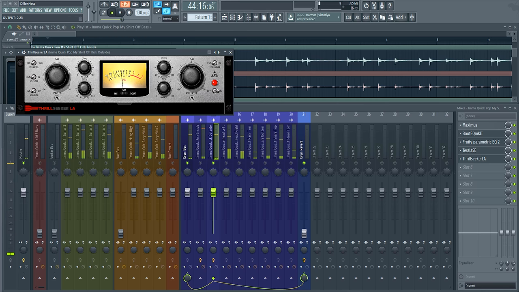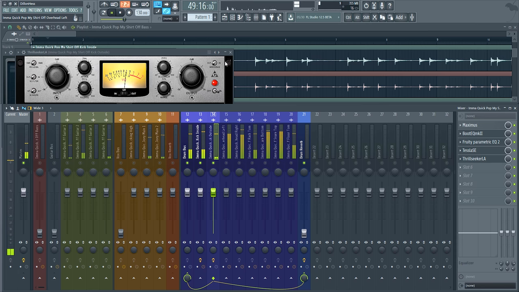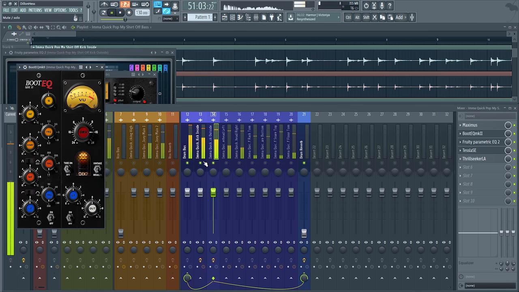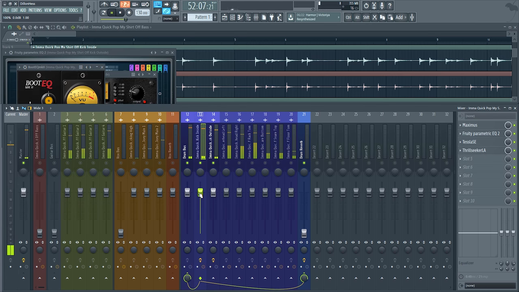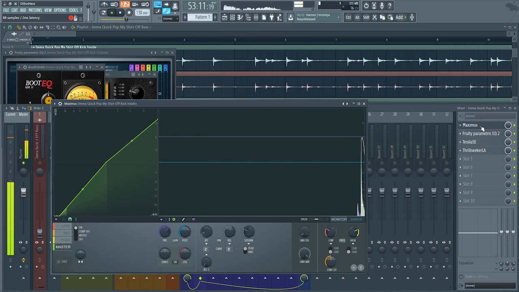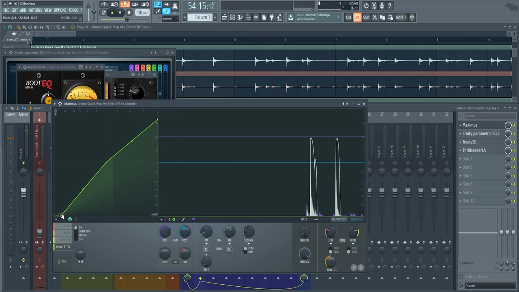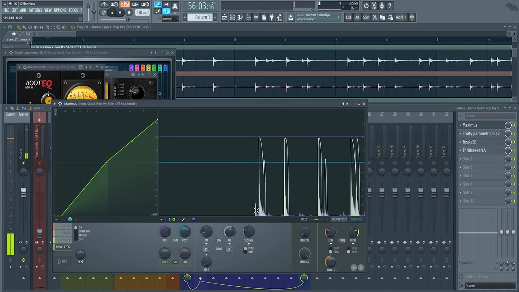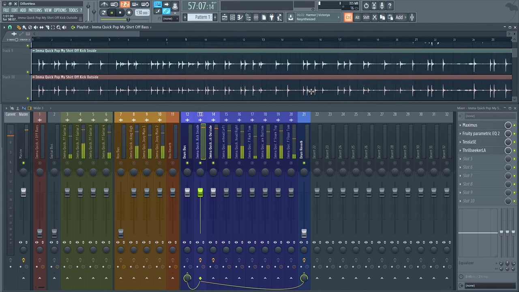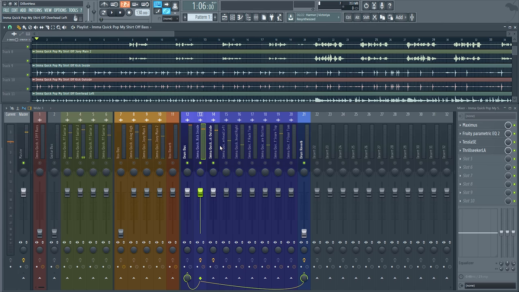There we go. Bring up the level so it's roughly matching the first kick, because then we'll just use the faders to level everything after that. Together. Nice aggressive kick tone. That is a pretty nice kick tone. So I think that's good. Bring the levels back just a little bit. And let's move on to the snare.